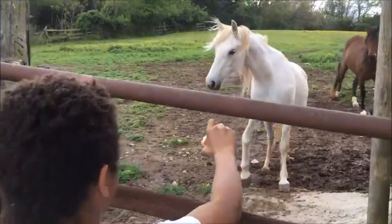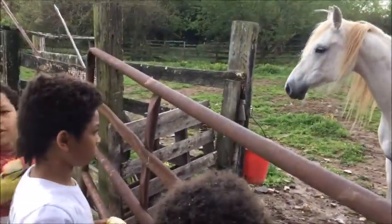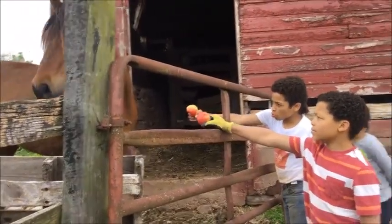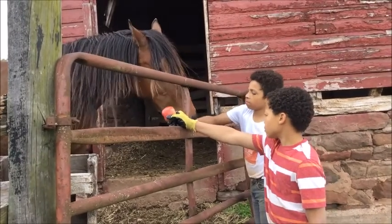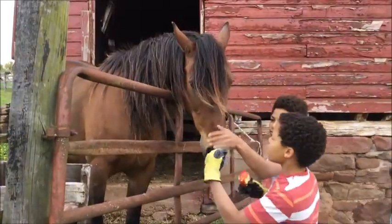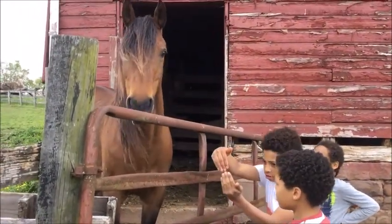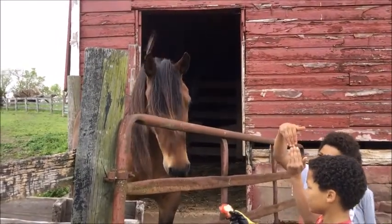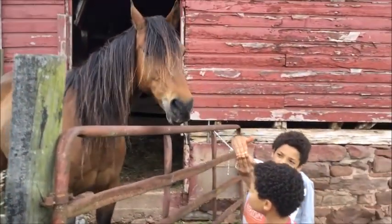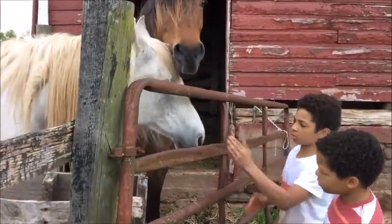Apple! Sure, I wouldn't hold it like that. Wait, look, at horse camp they taught us that you have to put it flat. Come on, Zeus. Horses have rectangular pupils, which is really cool. Good boy, Zeus. You can tell older horses by what their teeth look like. If their teeth are flat like this, like 180 degrees, then you know that they're very young. But if their teeth are protruding outwards, then you know it's really old. Here comes the mom. The more it protrudes out, the older it is.